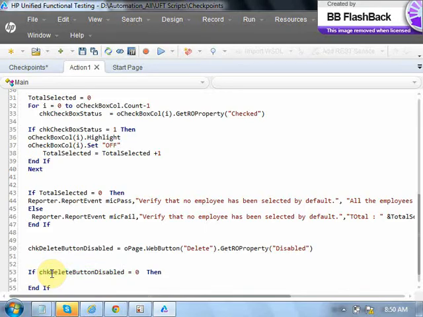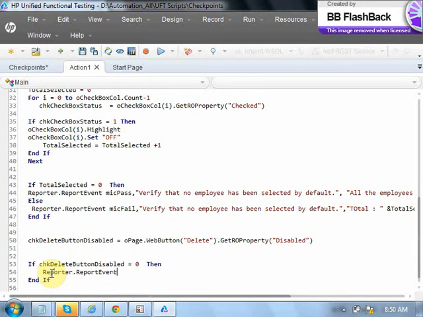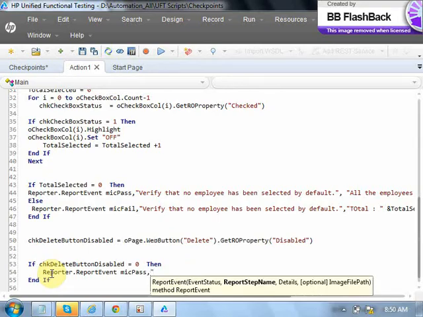If this disabled property returns 0, then report event make pass, then verify the status of the delete button when no employee is selected.